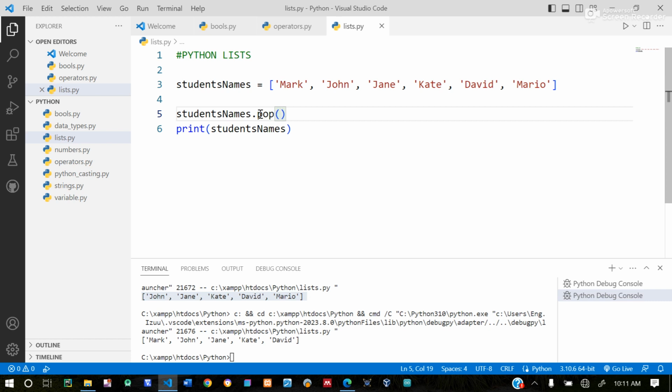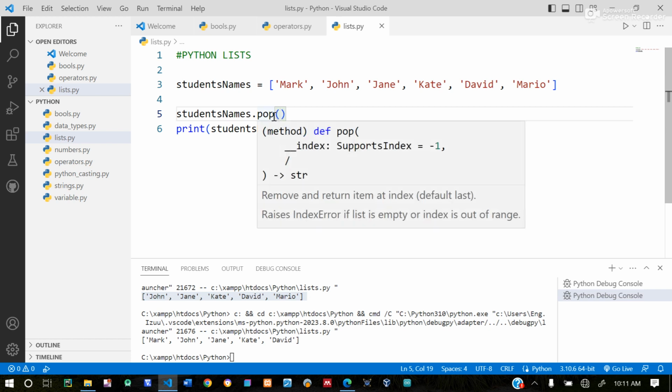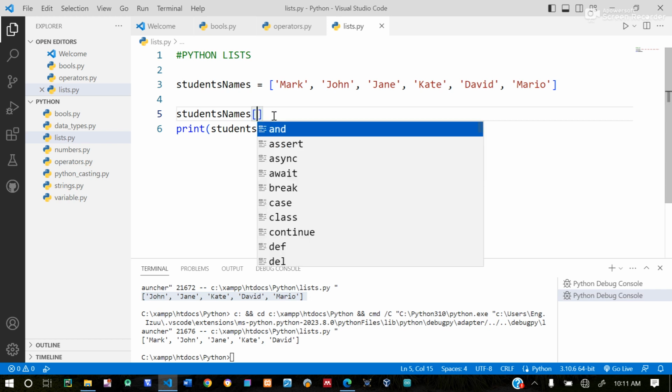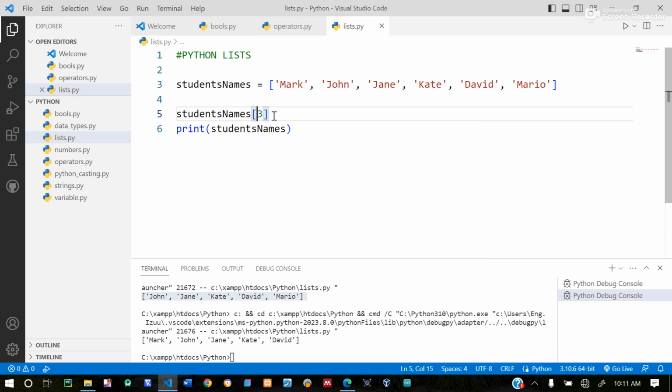So we are going to call a delete method on the actual list, the name of the list, and then we specify maybe you want to delete Kate, which is at the index position 3. And when we do that, I'm going to put the delete keyword before it. And when we do this, we can run the program again to notice that Kate is no longer there. All right, that's deleting.